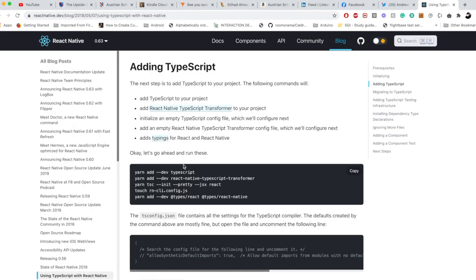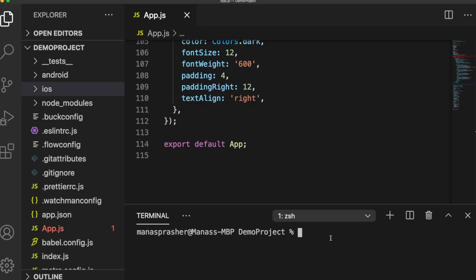So if you can see, there's a React Native blog, and you can see Using TypeScript with React Native. So I will basically copy these commands. If you can see, this first command will add TypeScript to your project. So I will just do that. Sorry, I didn't copy it.